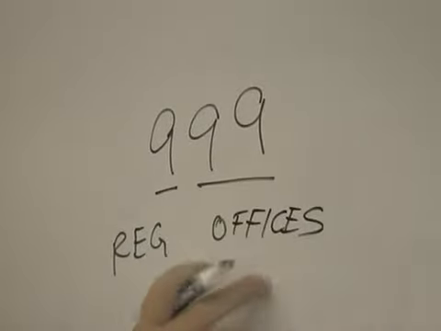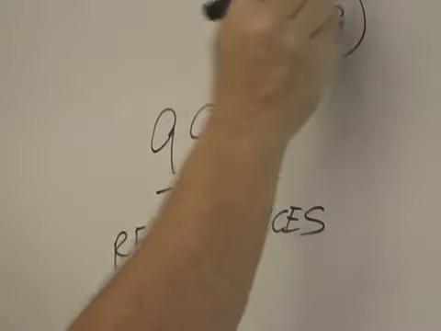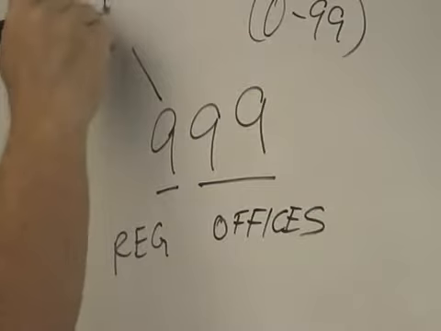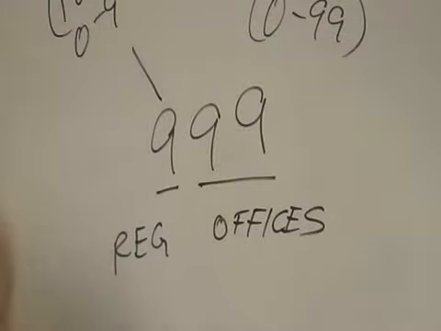All right? So now what is my range? Now I have 0 to 99 offices, or 100 of them, but I only have 0 to 9 regions, or 10 of them. But that's okay, right? Does that not meet my requirements? That makes sense to us, right? Because it's in decimal, right? A lot more sense than talking about ones and zeros. We don't think very well in ones and zeros.